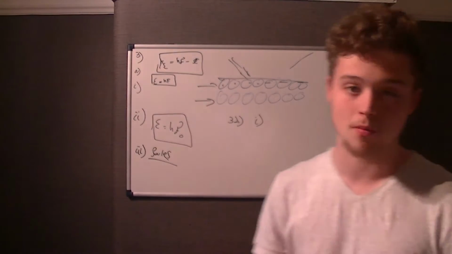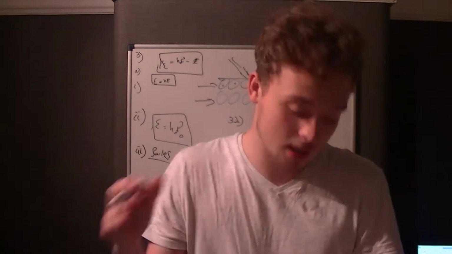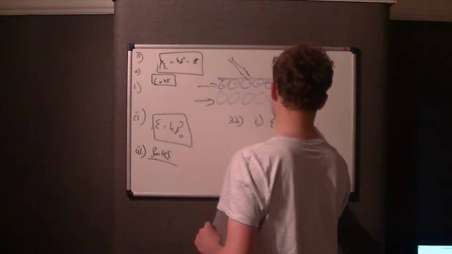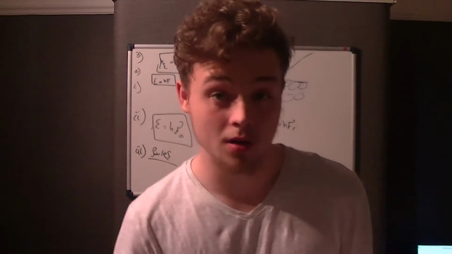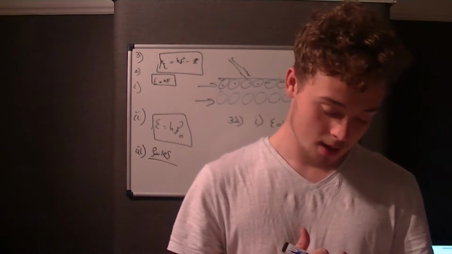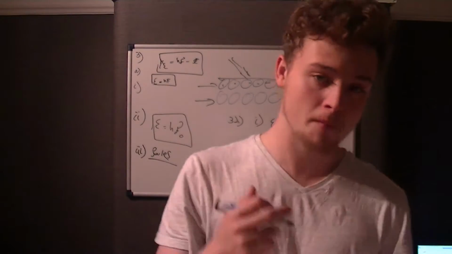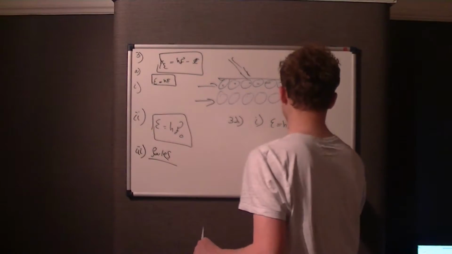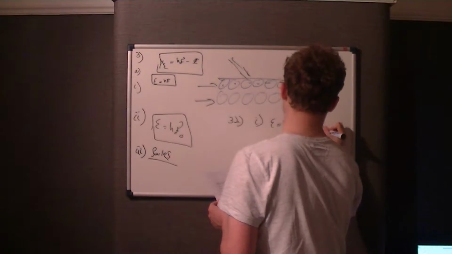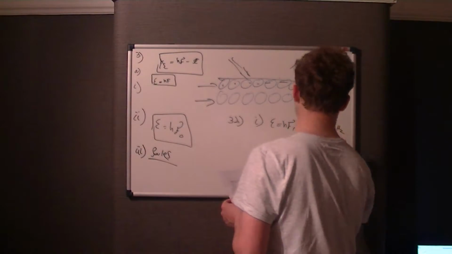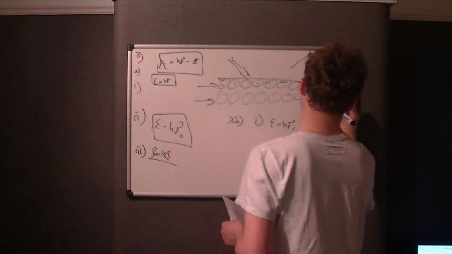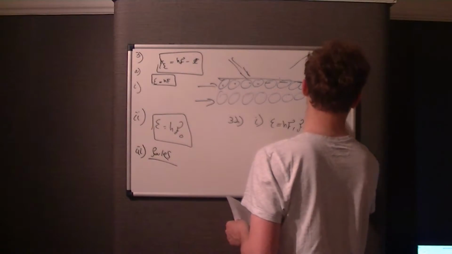So we don't need to take into account the rate that it's hitting the surface. It's not asking about that. It just says calculate the energy of the incident photon. Well, quite clearly, we know that E is equal to hf. However, I would also state what you're told in the question. I know it's not obvious straight away that you shouldn't use the square millimetre, but because we wrote E equals hf, the only other bit of information we need is the frequency, 1.5 times 10 to the 15 hertz. Now, you might want to write down what h is as well, but that's totally up to you. So 6.63 times 10 to the minus 34 joule seconds.